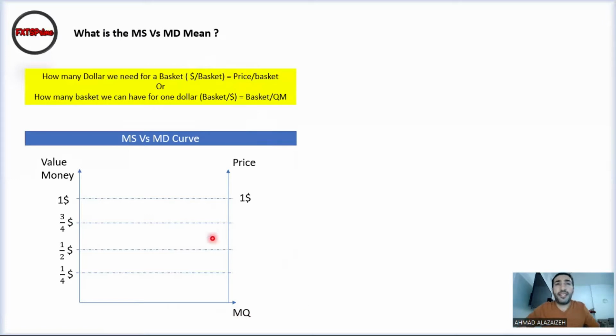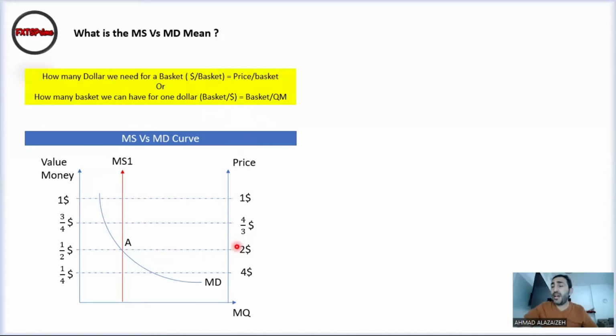So we're going to measure the basket price. Let's say these are the prices for the basket, and let's say this is the money supply curve, and it's a vertical line. Don't worry, just think that this is the money supply curve. I know the money supply doesn't always look like this, and we call this an inelastic money supply curve, but I don't want you to think about it now. Later we'll explain what elasticity means. So let's say this is money supply 1, and this is the money demand curve.